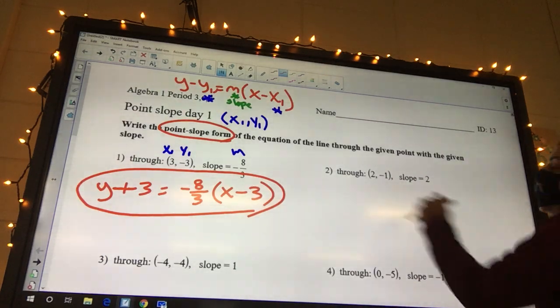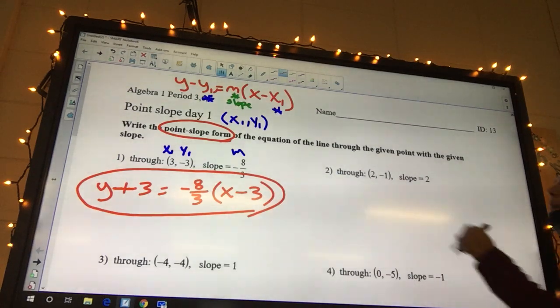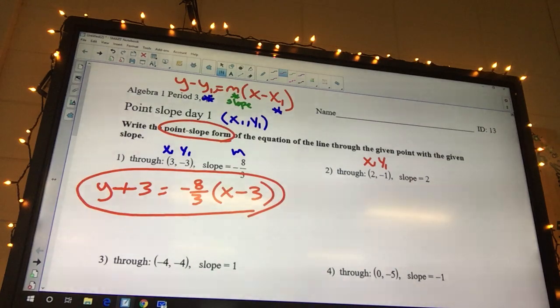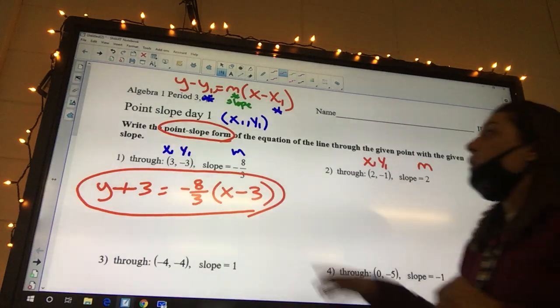If we're looking at number 2, same thing, our very first step is going to be to label. Some of you guys tried to not label on your slope sheet the other day, and some of you got a drastic amount wrong because you didn't label. You think you know how to do it in your head, and then sometimes it gets all whopper jogged. So you're going to say x sub 1, y sub 1, and what's the letter we use for slope? M. Now we can start to plug our stuff in.